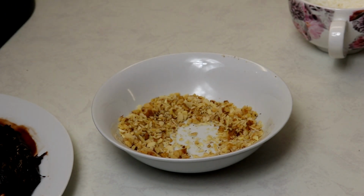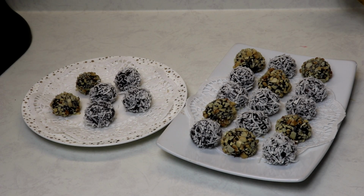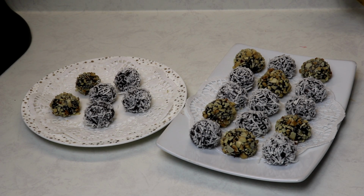I'm going to continue on making my truffles, and I'll meet you back here as soon as I'm done. Okay, so this recipe gave me 21 truffles, as you can see here. Now, my family does prefer the coconut truffles, but I did make some of the mixed nuts ones because they are really delicious too. Now, you can most definitely use whatever you like to coat them, and that would be just as delicious, but I just wanted to show you how I like to make them.